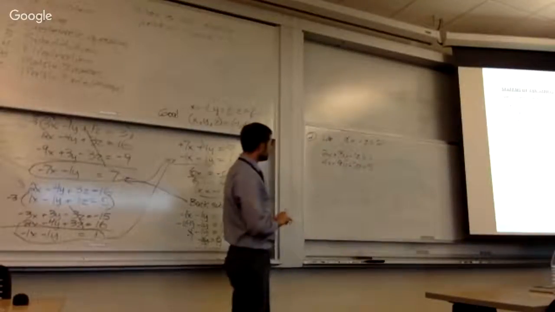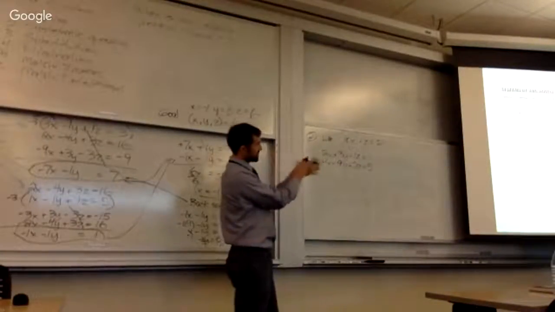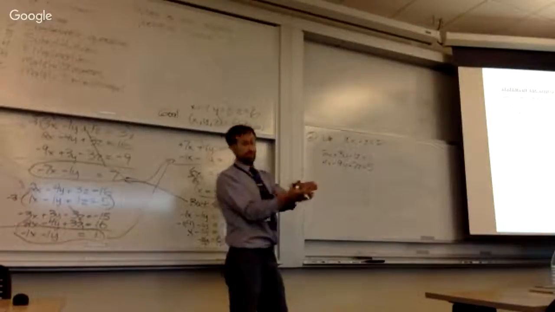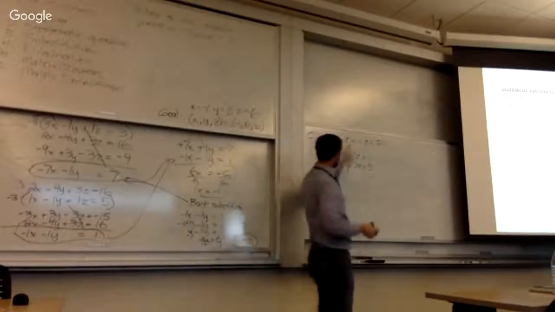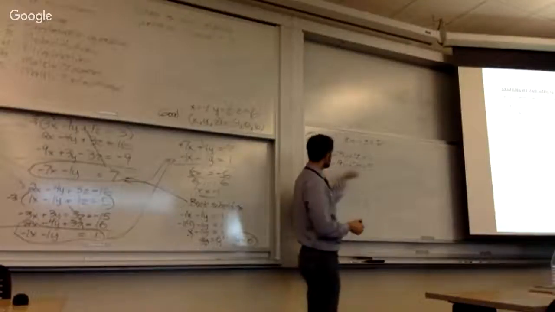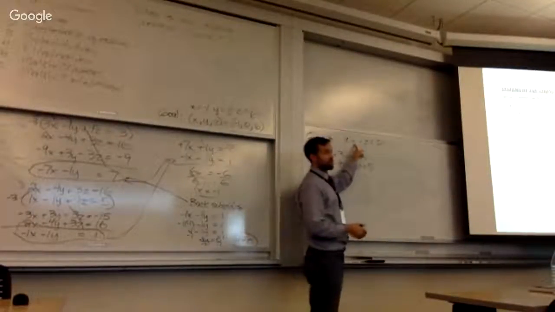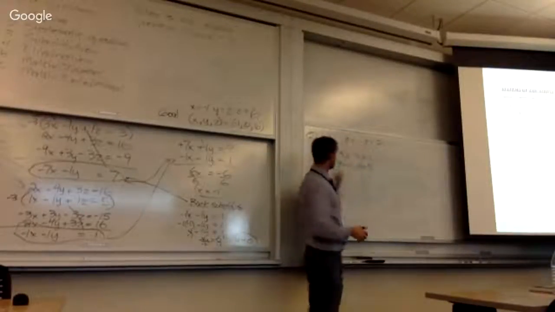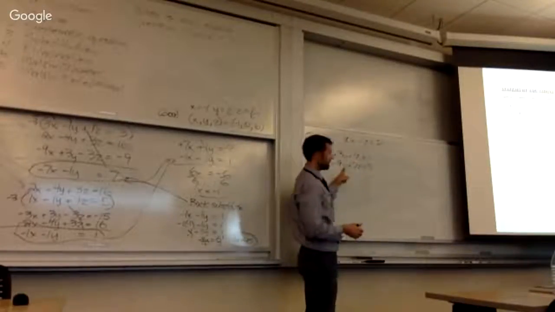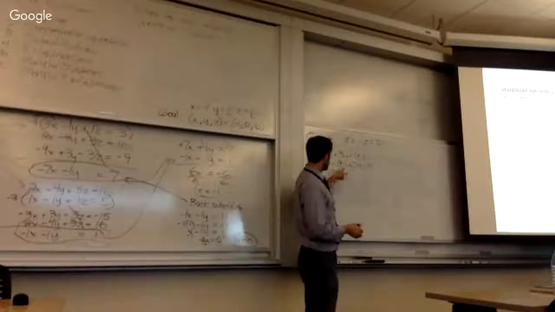And remember our goal, we want to go from 3 equations and 3 variables to 2 equations and 2 variables. I already have an equation and 2 variables, so I need to create another equation and 2 variables. Which variable do I need to eliminate? I want to get down to another equation that has x and z. So I need to eliminate the y.